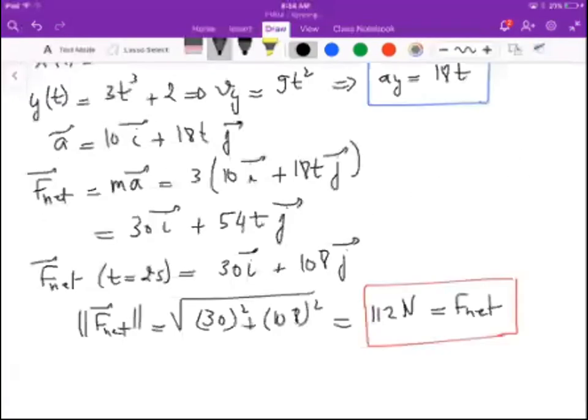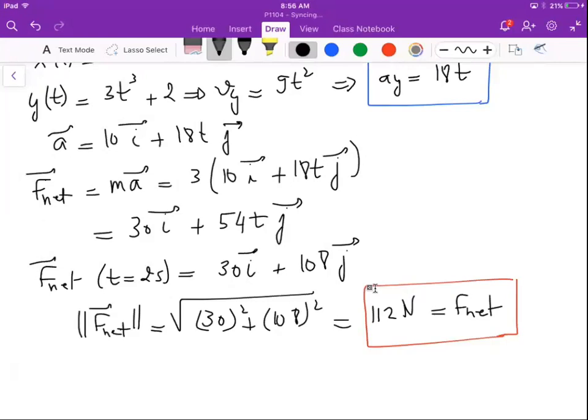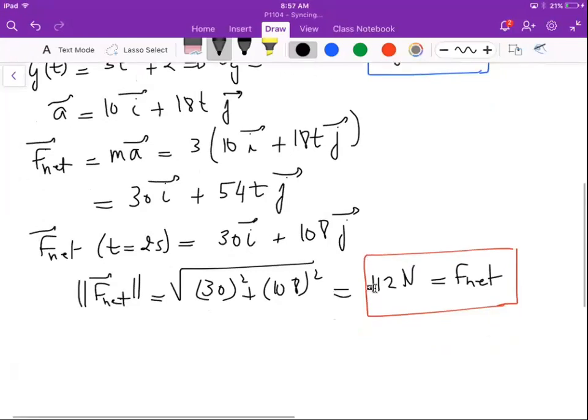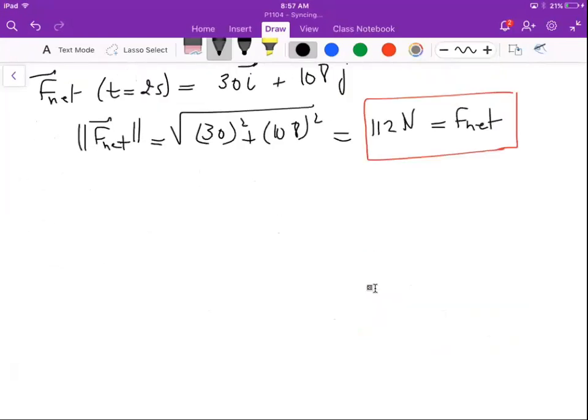So the second problem, I will read the given and then we are going to write it together, okay? I will not switch on screen every time, but I will draw everything here. So we have a bag of cement of weight 325 Newton hangs from 3 wires as suggested in this following figure.